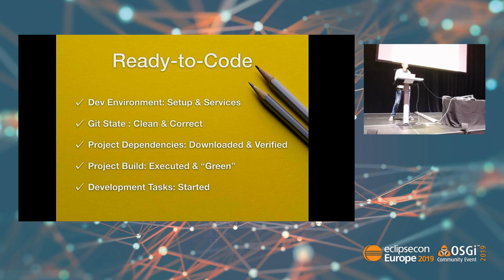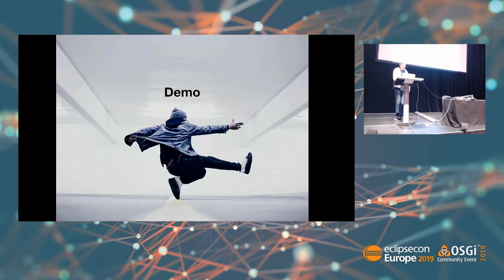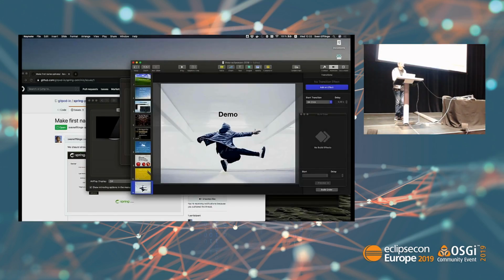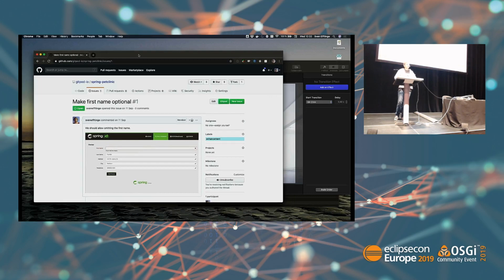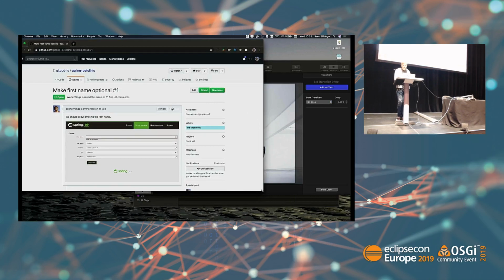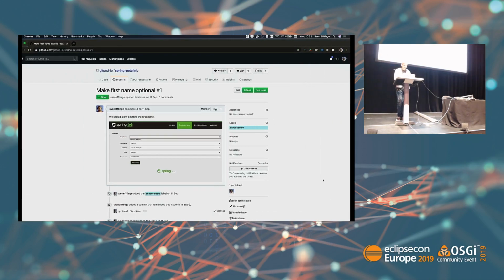And you throw it away. You don't do it once and then maintain it over time, but you do it for every task all the time. So I start probably 20, 30 workspaces a day. And I want to show you Theia, specifically the Java experience in this tool called Gitpod that we've developed that uses Theia and provides you this dev environment. And for that, I should maybe change the resolution a bit, right?